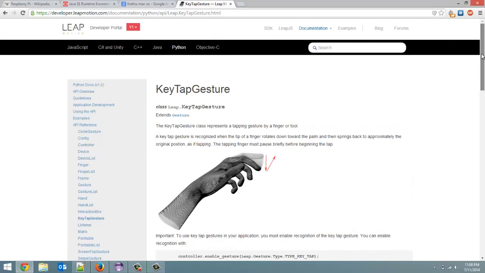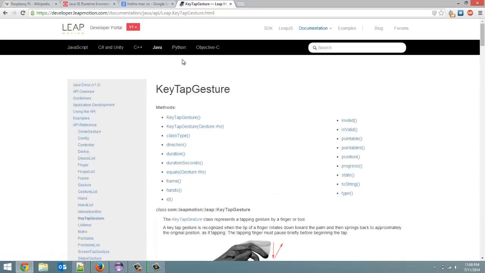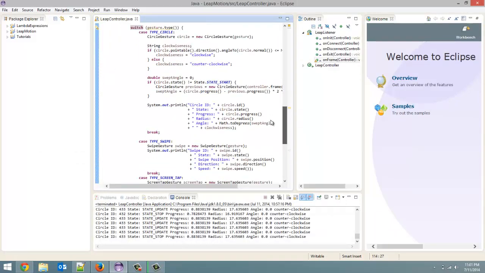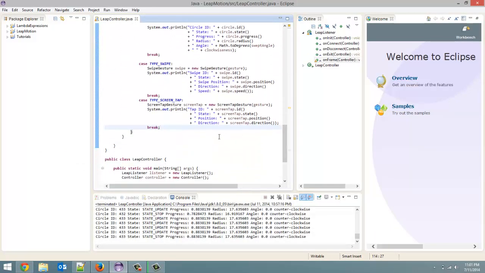Alright. I'm going to change it to Java here, because I don't mention this in every tutorial. I try to mention it in as many as I can remember. What I teach you is not limited to what you can do with these gestures. Look at the API for Leap Motion. It'll show you a bunch of other gestures you can use, and you can click on one, so I'll click on position. It'll give you an explanation, how to get it, the return type, and how long it's been in the Leap Motion library. But now for this tutorial, we're going to add a new case to our switch statement.